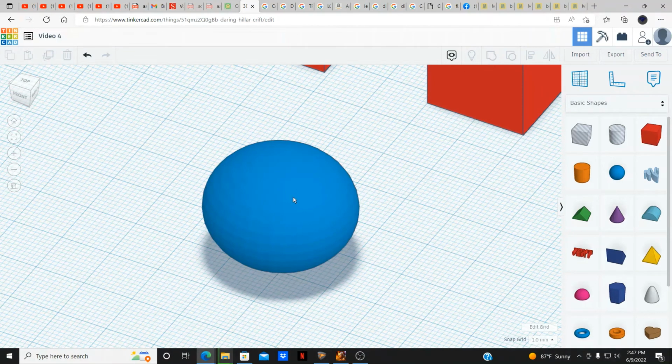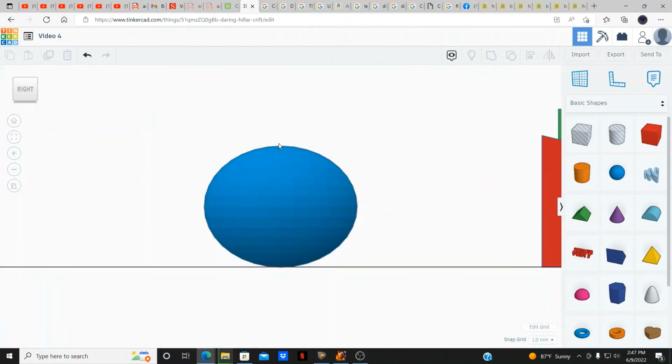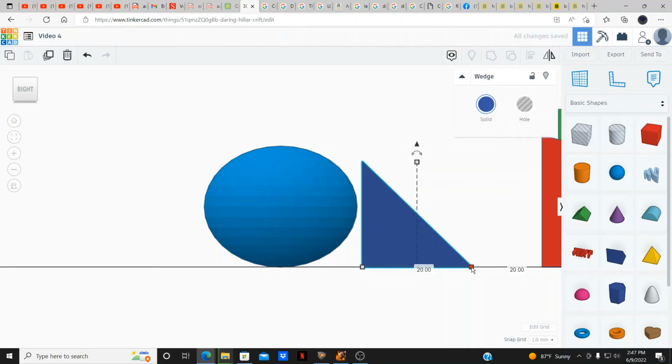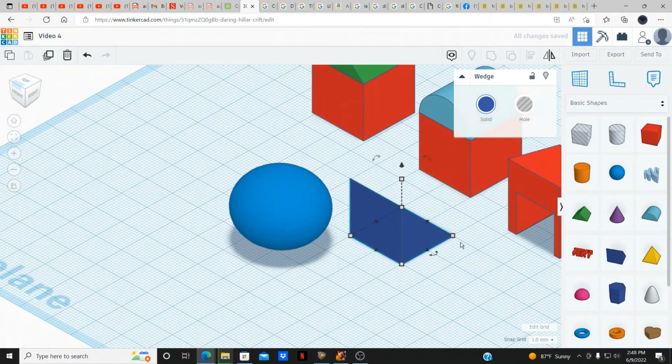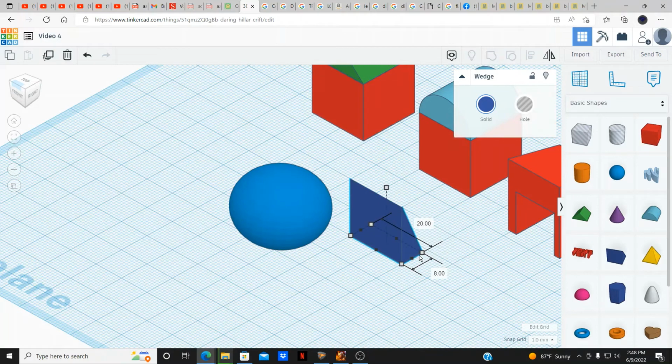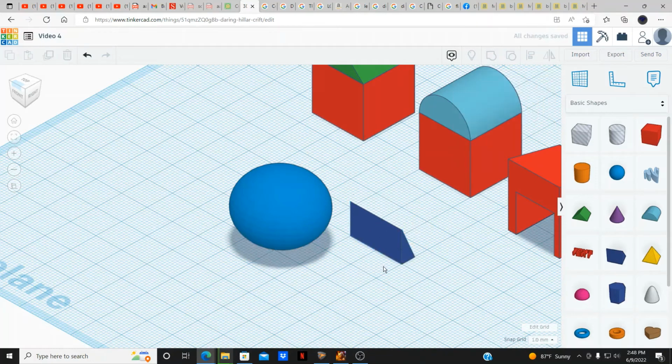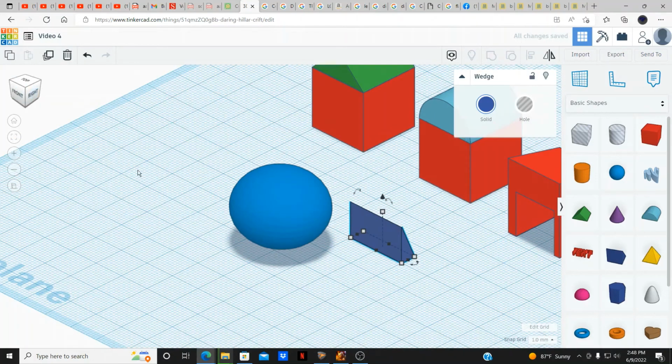Besides this way right here, you're just cutting the fruit in half. So I'm going to go to my right. There we go. I'm going to make my wedge here. I'm going to bring it out. There we go. And I'm going to make this wedge a skinnier hole, so I'm going to bring this inward. Actually, I'm going to zoom out. There you go. Change different dimensions. I'm going to change the shape to a skinnier, narrower one. I would say 5, and I'm going to bring it downward to about maybe 12. And then I'm going to rotate this guy upside down.